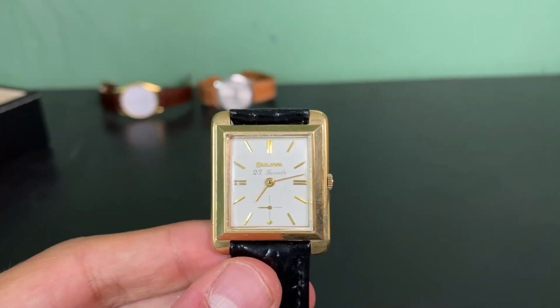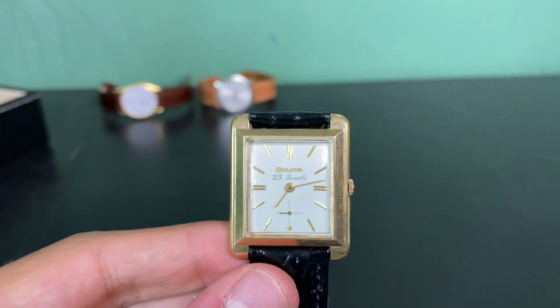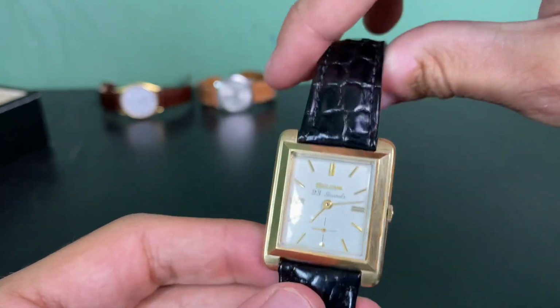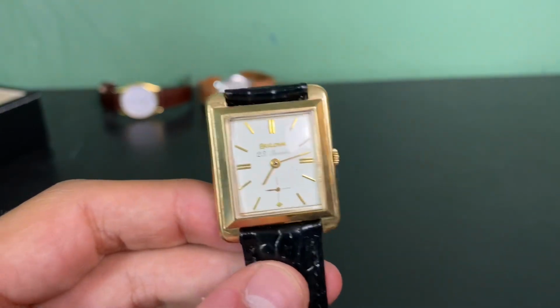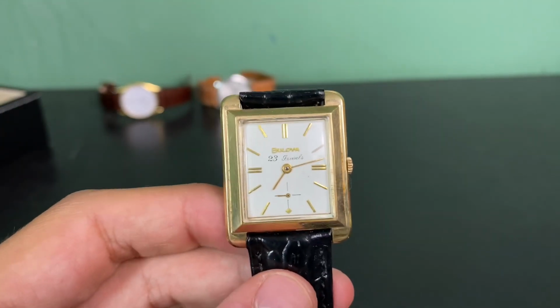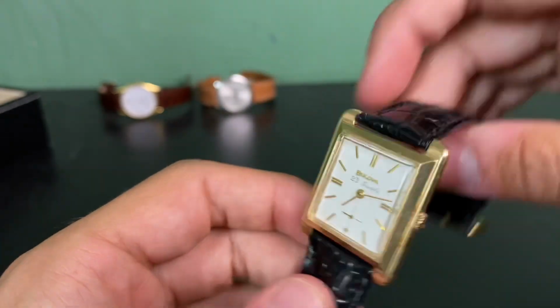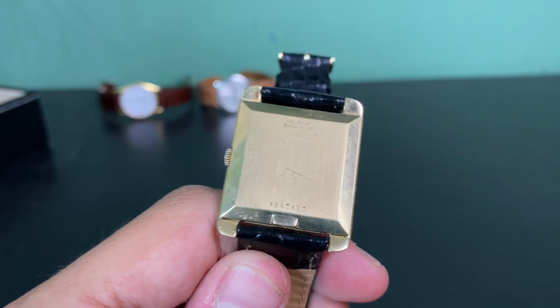Next up, another really cool one, a Bulova Tank designed or styled watch, a manual wind, really cool. Not a piece I wear super often, but it was given to me by a family member, and it's a really cool piece. I mean, it's beautiful. I try to pull this off every once in a while for dressier occasions because it just really is beautiful. And not a whole lot of backstory with this one, just kind of was given this, and really appreciative.